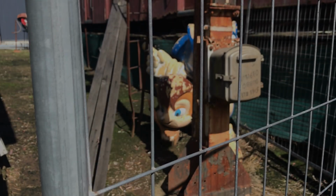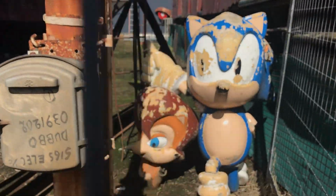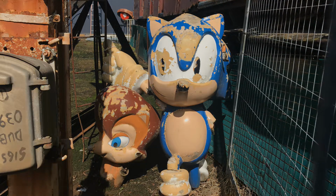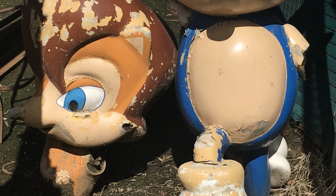After learning of Synth Spaceys' pioneering discovery of the decaying Sonic and Sally statues in 2019, I made my way to the junkyard to see them for myself. I made some inquiries of my own in order to try and secure them for restoration, but with hindsight, the whole mission was a waste of time, due to the so-called owners being against selling them off regardless of any offers that were made.